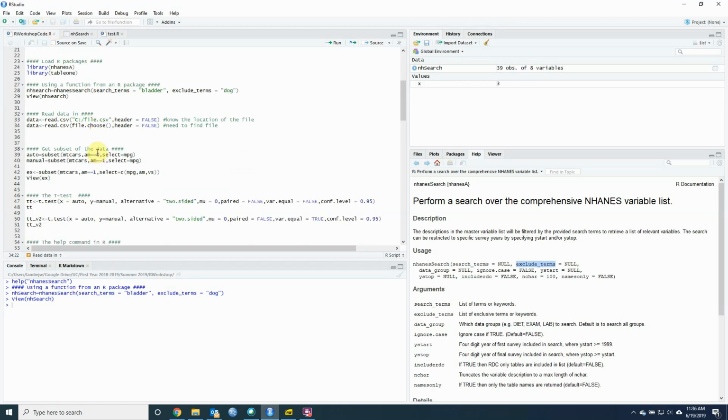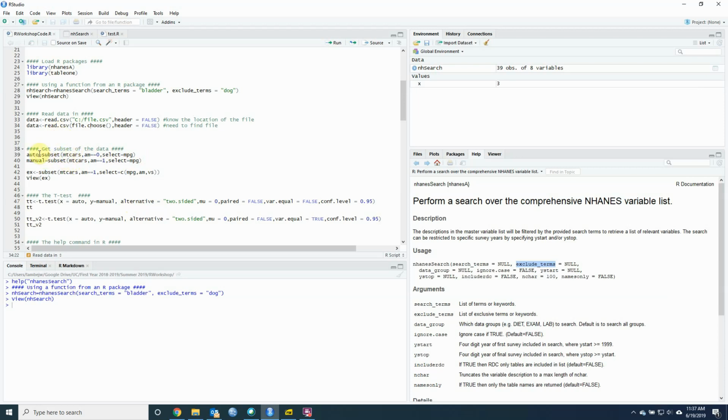Okay, so the next thing we're going to talk about is how to subset your data. Let's say you pull in this big data set, but you think, I don't need all of that, I really just need this variable, and you want to be able to access that and use it. To do that in R, it's really easy with the subset command or function. This is a built-in command. You don't need a package for this.